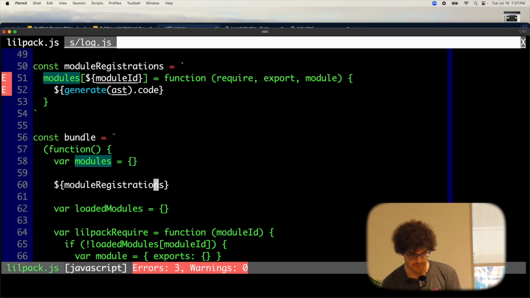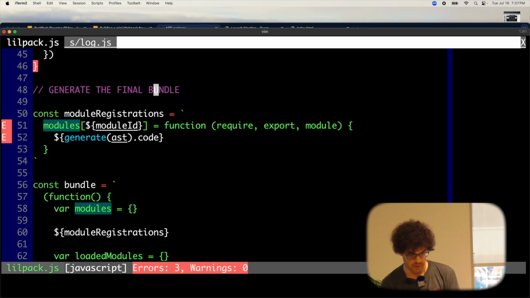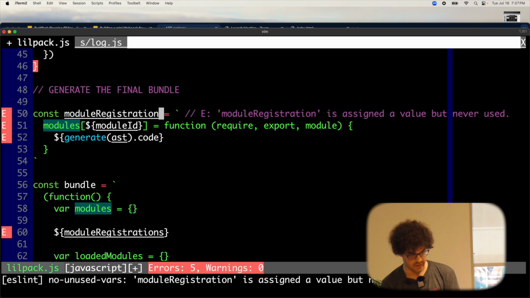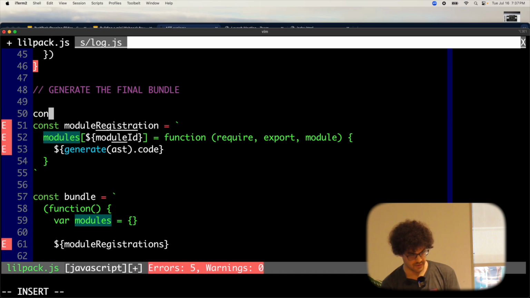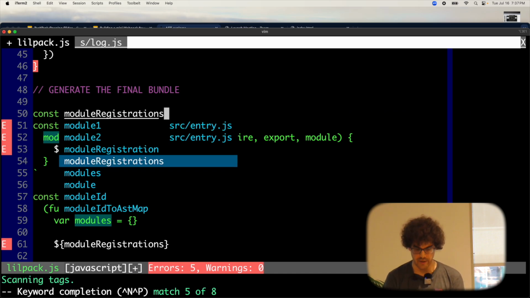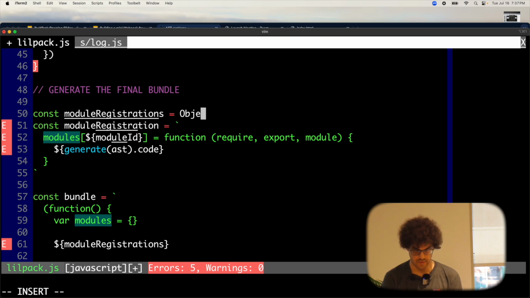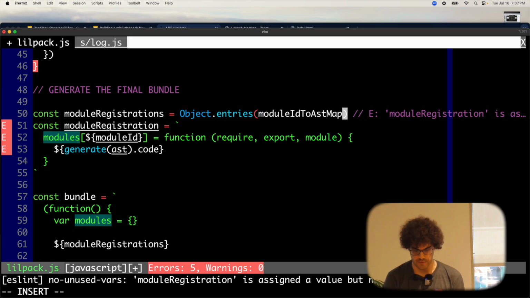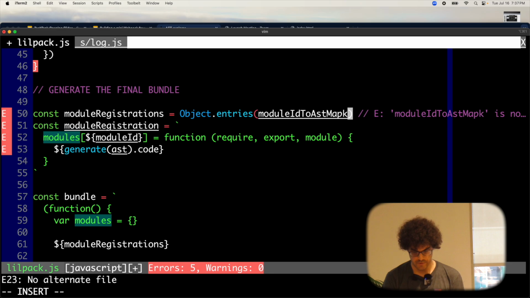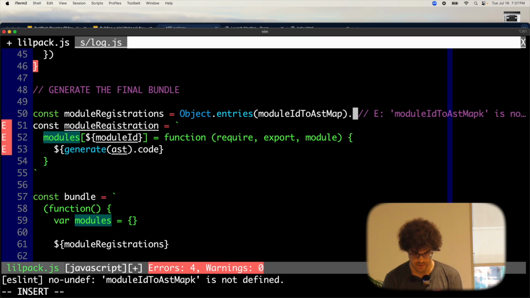So now we actually have to, so we'll call this module registration. We'll redeclare module registrations. And then we'll iterate over all of our modules. Module ID to AST map. We'll iterate over all of our modules and do this for each of them. So we'll just map over it. Here we get the module ID and the AST.